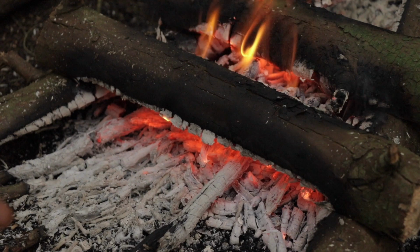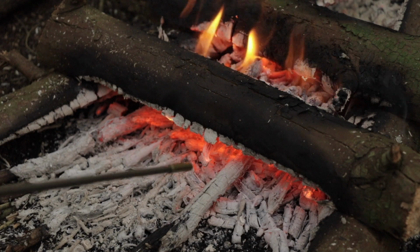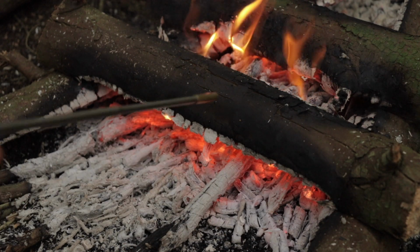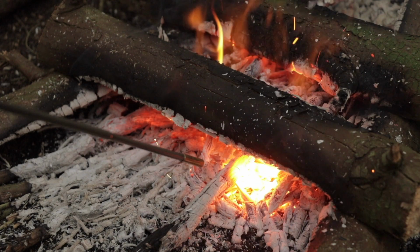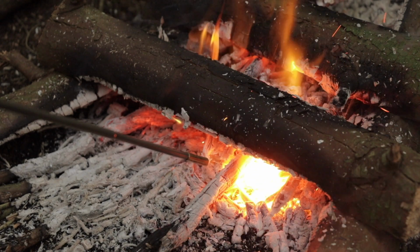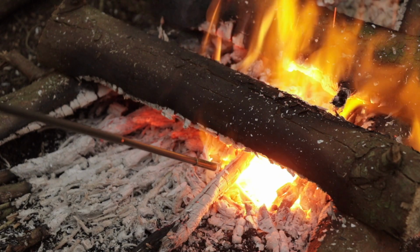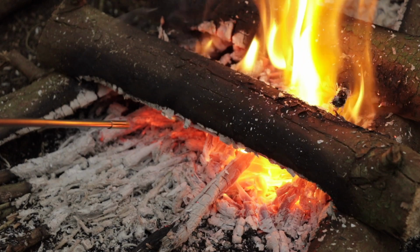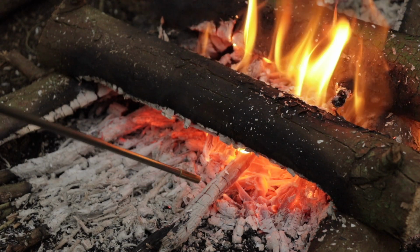You can see the fire is not quite roaring as I'd like it, probably because this cedar is still quite damp. So using the fire blower, just one big breath. And that's already pretty much going again. A couple more and it'll be roaring.